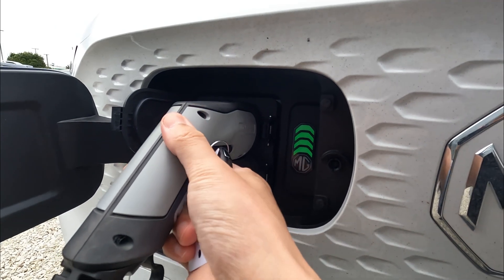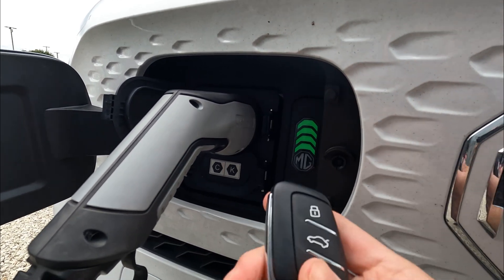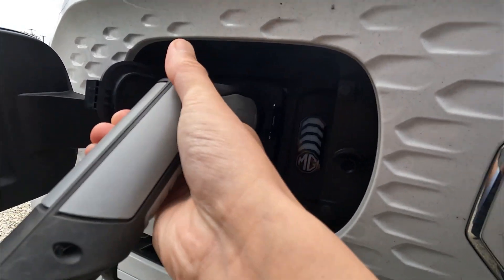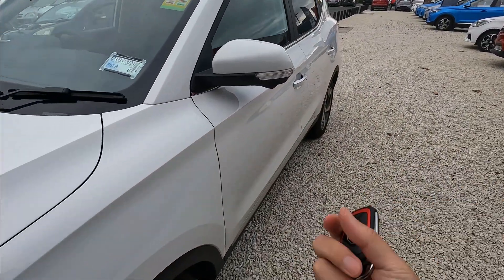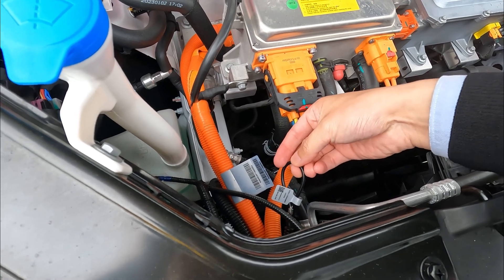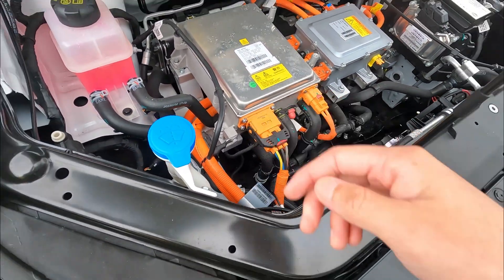While the vehicle is on charge, you won't be able to pull the charger out. To disconnect, go to your key blade and press the unlock button. Press unlock, hear the releasing sound — that means you can safely pull this out to stop the charging. To charge again, just plug it in and leave it on to charge. While charging, you can lock or keep the vehicle unlocked — no problem. In an emergency, there's also a pull tab here to manually unlock the charging cable for an emergency release if something's faulty.